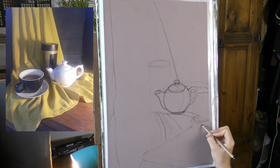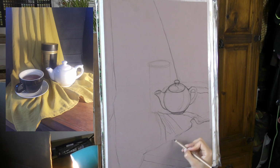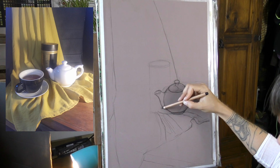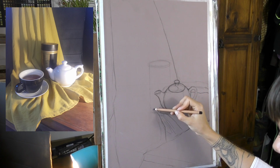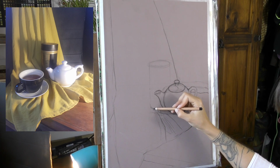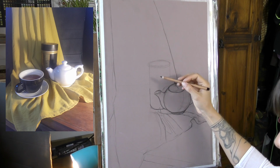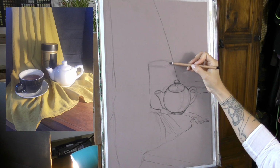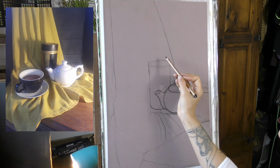So now that I've got the teapot roughly placed, I can start thinking about how the folds of fabric come out from underneath the teapot. Again, making some adjustments, moving that main fold there at the front of the fabric over a little bit to the left. Looking at where the fabric comes out from the base of the cylinder in the background. So at this point, when you get a couple of items in, it starts to become a little bit easier because you've got something there to start and measure off.